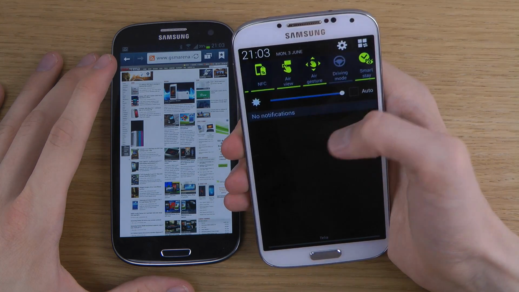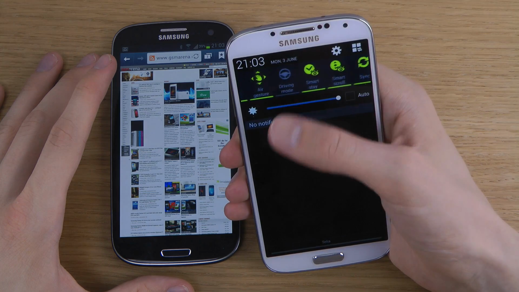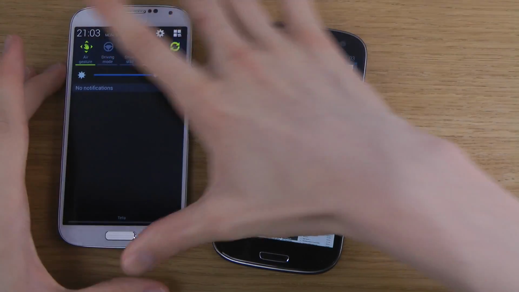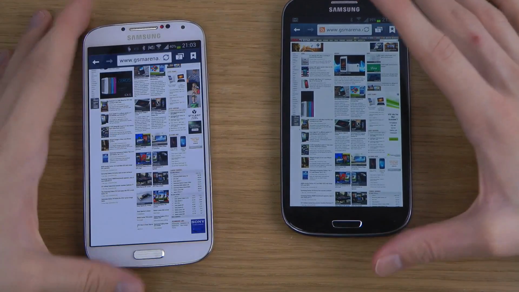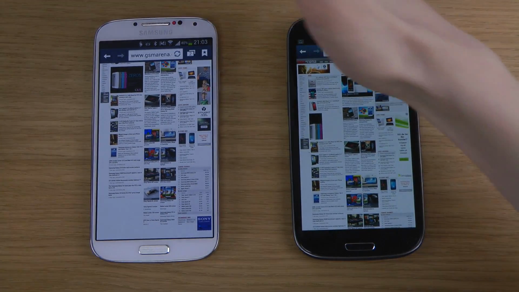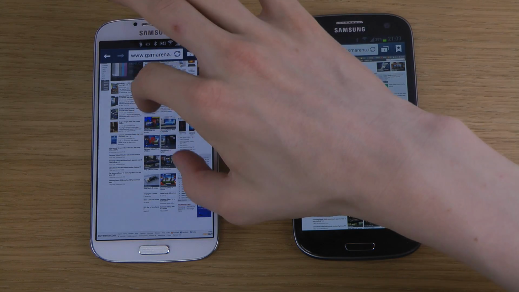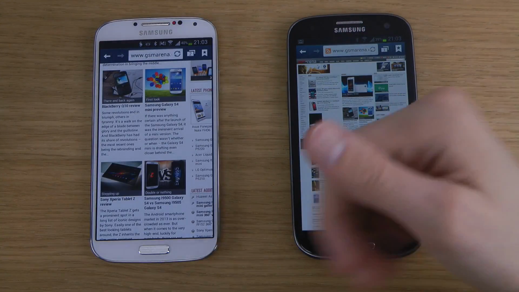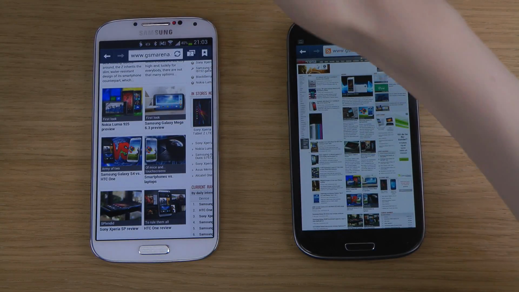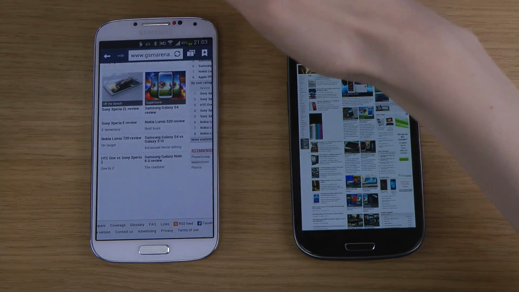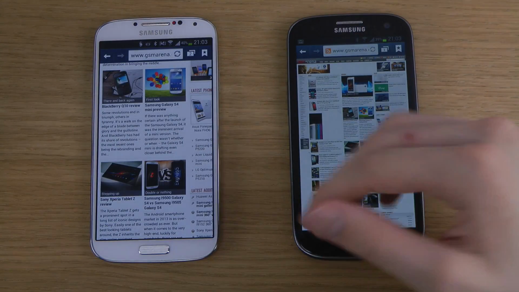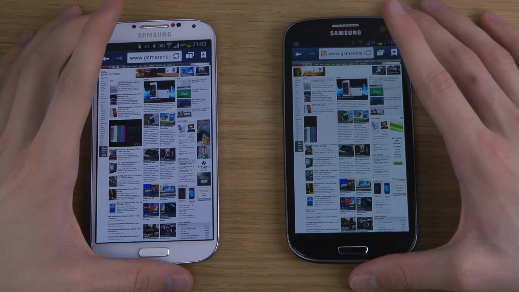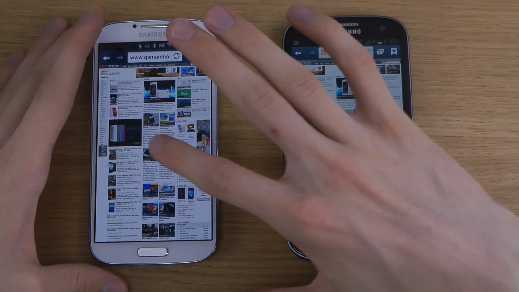Smart Stay is one of those features. Then we also have Smart Scroll, which is another pretty epic feature, where you can scroll up and down with your hand, just going over the sensor. As you can see, it works awesome. Of course, it will take some time to get used to, but once you are used to it, it is pretty cool.